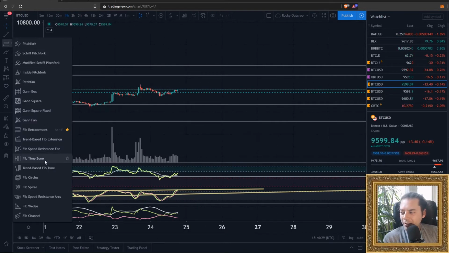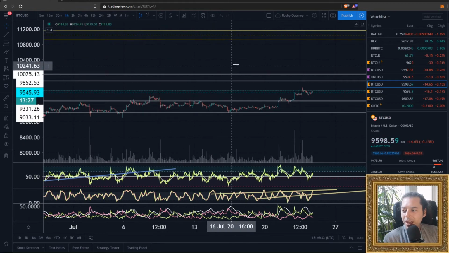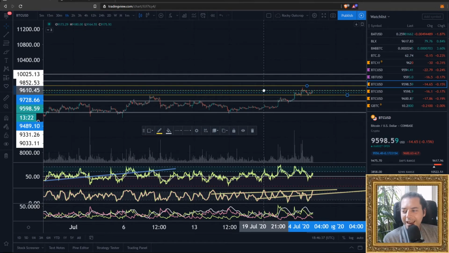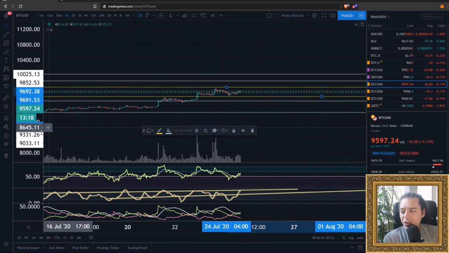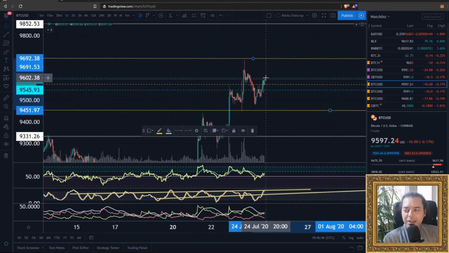If we take out the old parallel channel, do I have one just beforehand? Do I have one floating around up here? Yeah, great. Okay, just got one already on the price action. So I was thinking that this here might be a decent enough area to look at. We can zoom in and see why in terms of the support and resistance in and around these areas.